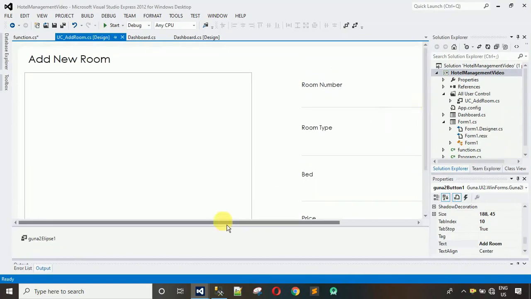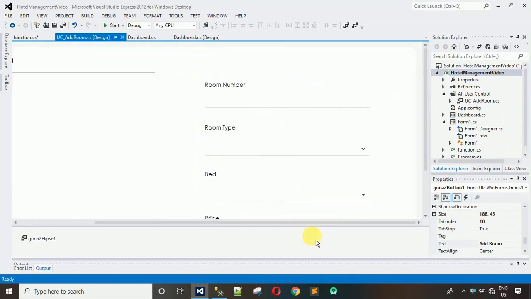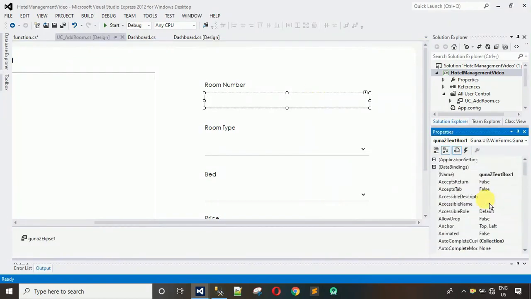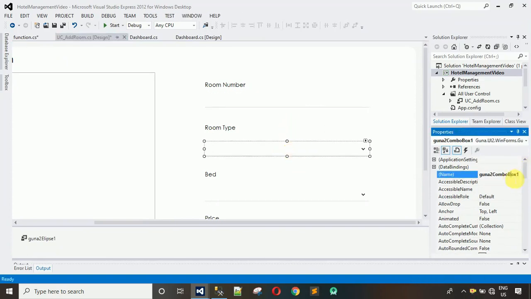So here first we have to change the design names for these controls. Let me maximize this one. Right click and go to properties, and change this one to txtRoomNumber. Hit enter. Change this one to txtType.